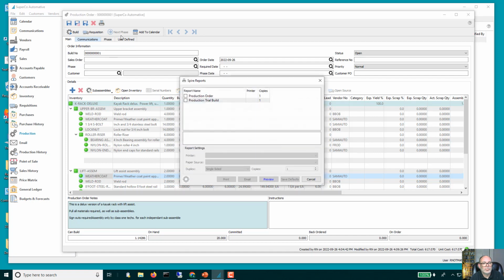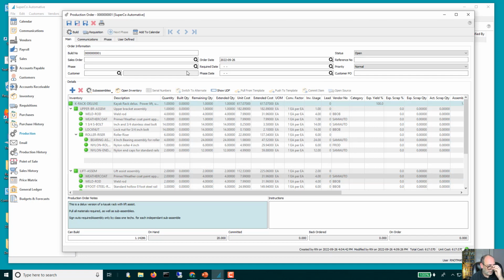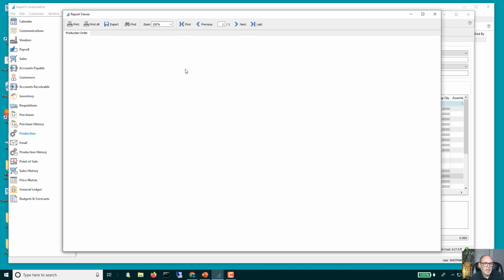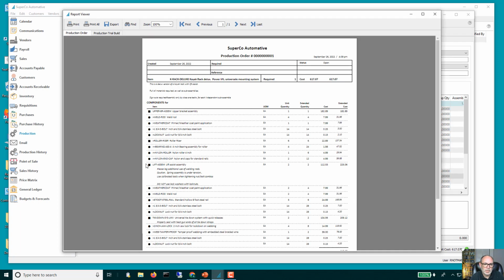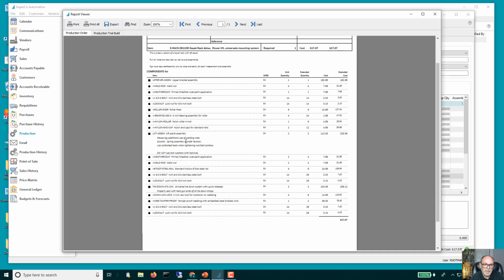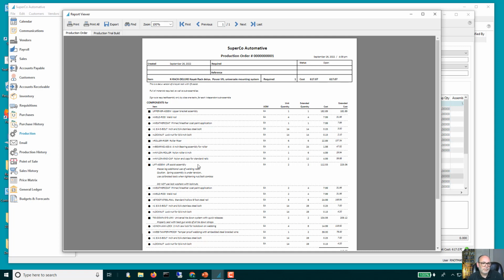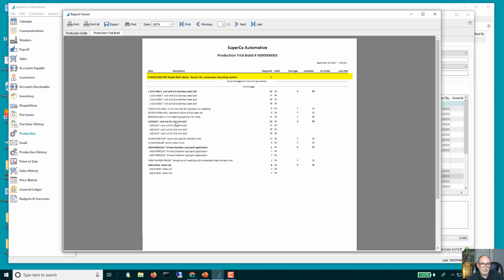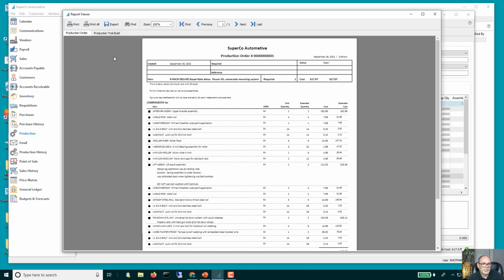If I go to reports and I look at both of them, you'll see that this is a nice, useful thing for somebody who's about to set out to build this thing because they can see exactly what those instructions are. Any instructions that were included at any one of these levels are all here, and that's really helpful for things like telling people what to pull, or any particular special treatment that's required for a sub-assembly item or a component that's going into this. So lots of useful information on there. The trial build process is more about inventory availability. Can I build this? If I can't build this, what am I short? What parts are going into this particular thing? So the production order itself can be really, really useful.